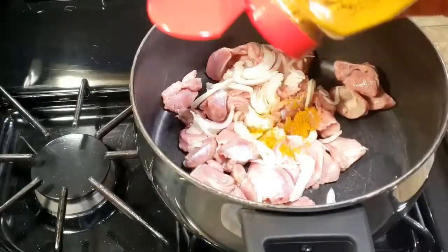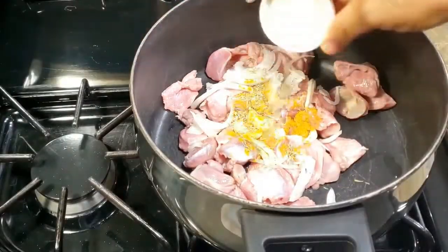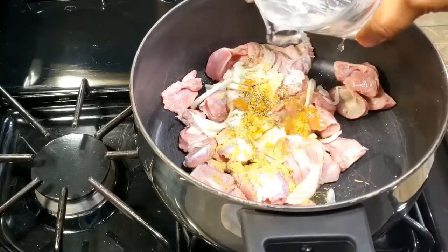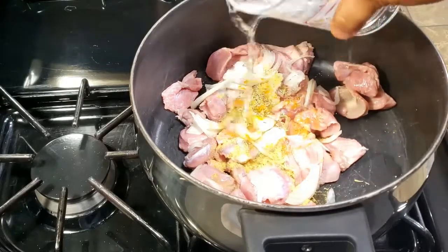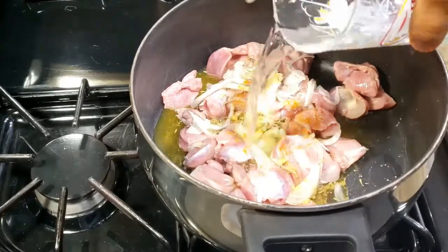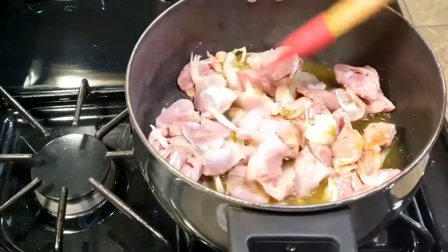Now to the gizzard, I added some onions, curry, thyme, salt and seasoning powder. I poured just a little amount of water to it, mixed everything together and let it cook.